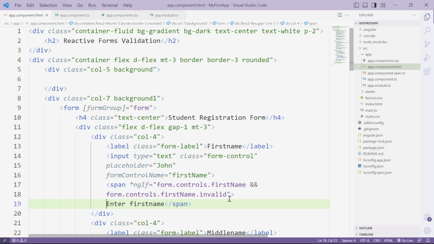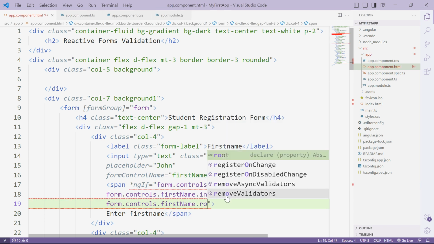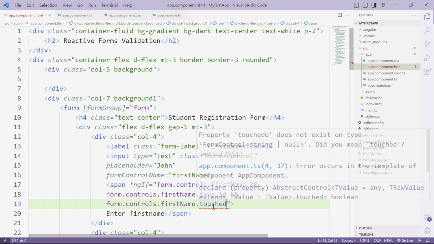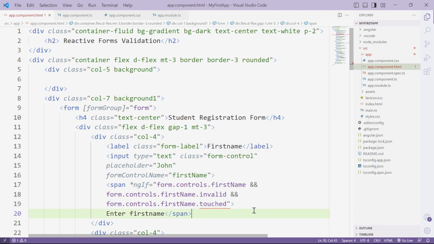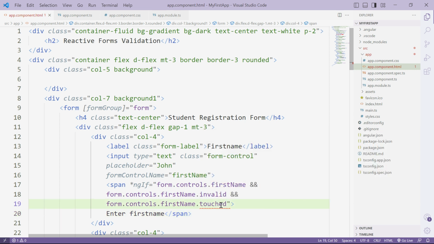To do that, you can add one more condition, that is again form.controls.firstName.touched. Touched means if the user touches that text box and still has not provided the data correctly, then only it is going to show that information.